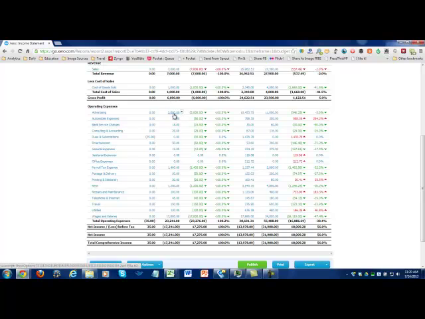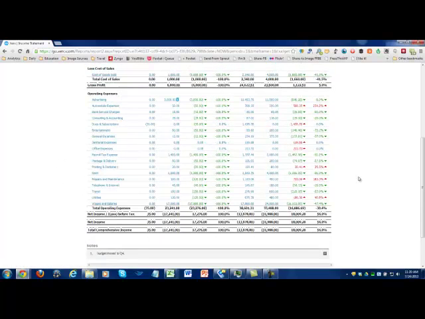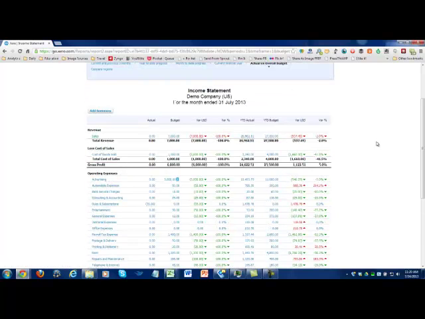So say I wanted to include a footnote here, add a footnote, and then maybe this budget moved to the fourth quarter. Once you save it, it would now be on your financials. That's a good way to annotate and footnote the financials for somebody else reviewing them.